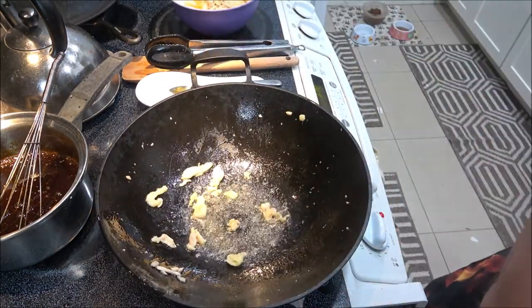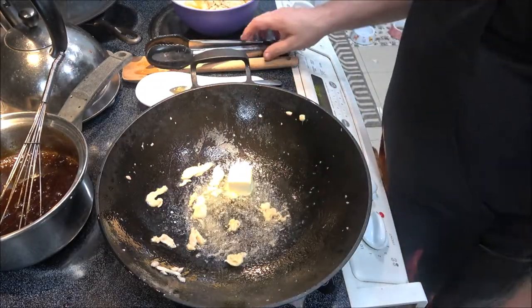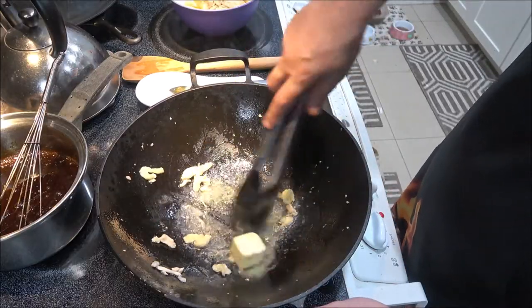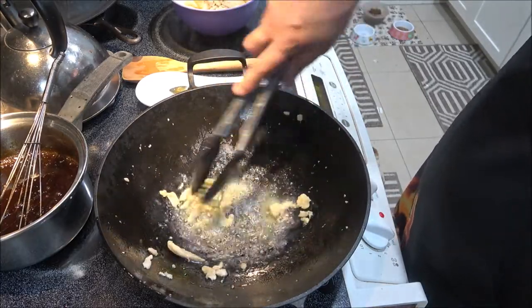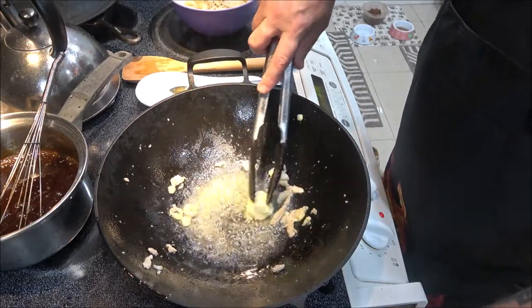And what I've got here is two tablespoons of butter. I'm going to melt this in here. Just kind of want to go on a medium high. If it starts popping and stuff, you're too hot. Which I pop all the time, baby.